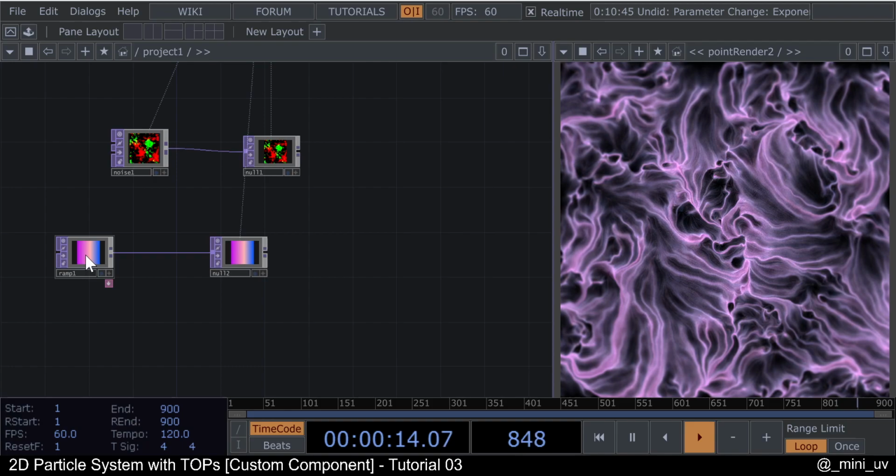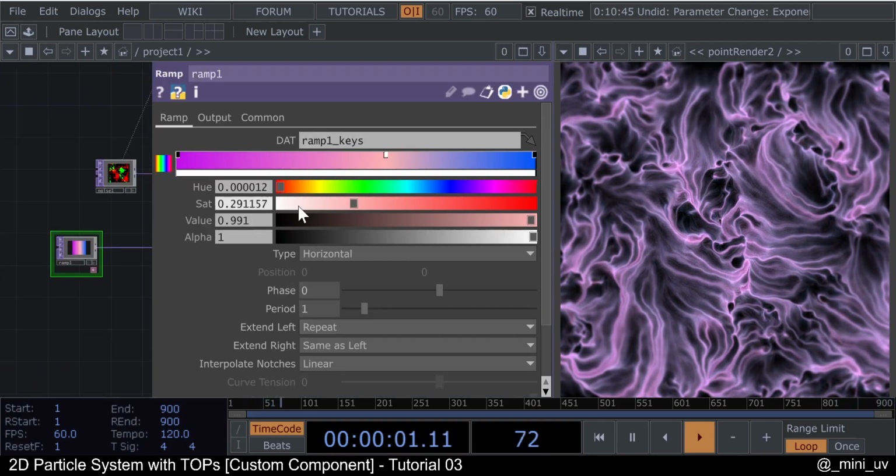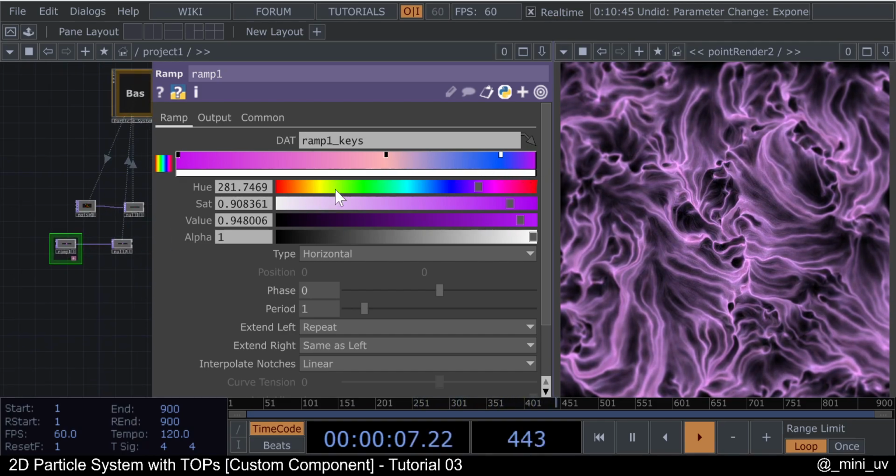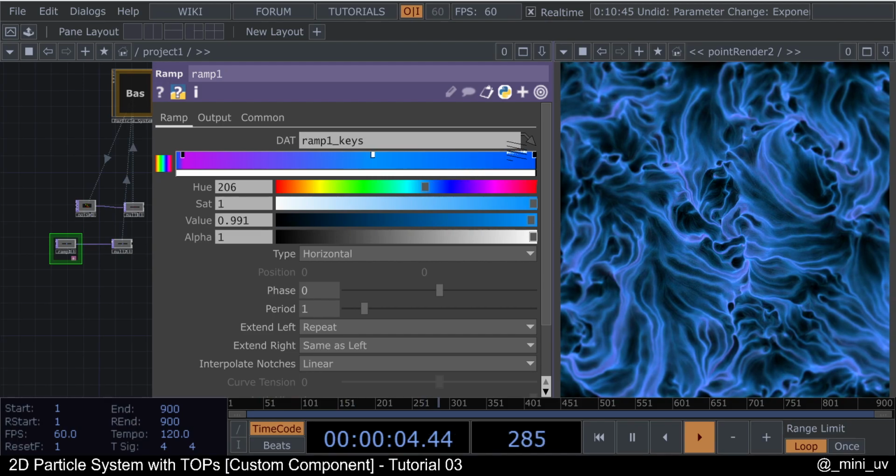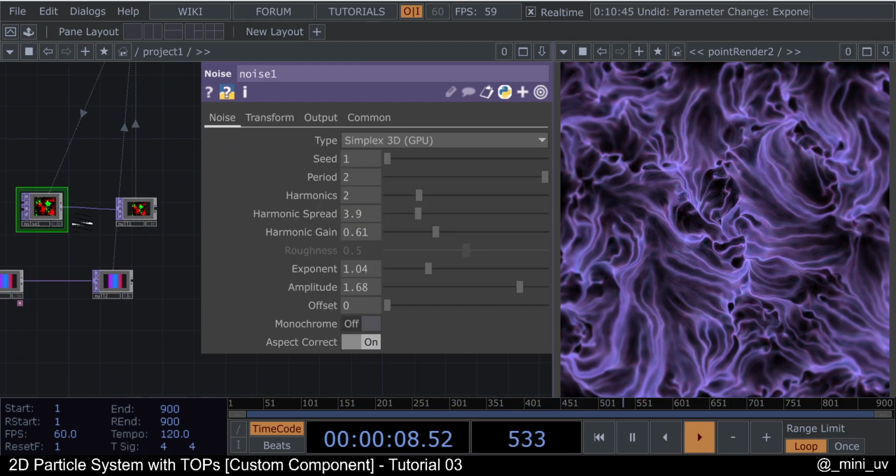A lot of stuff to adjust here, but hope you will get it. And so yeah, the color now is based on the life of the particles. So you can get also some nice results.